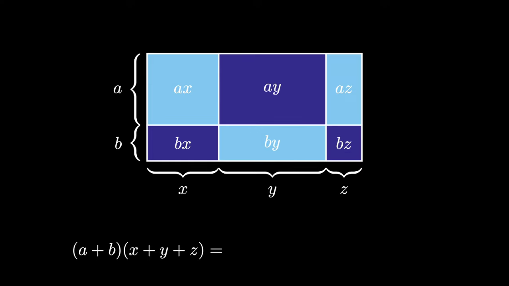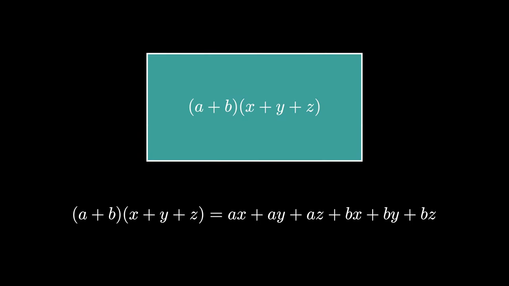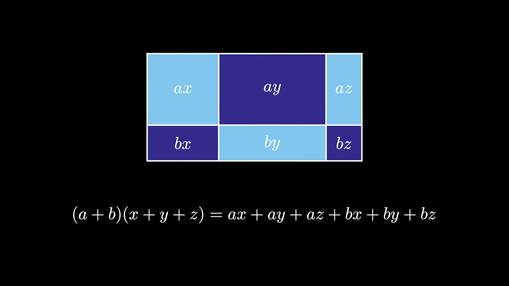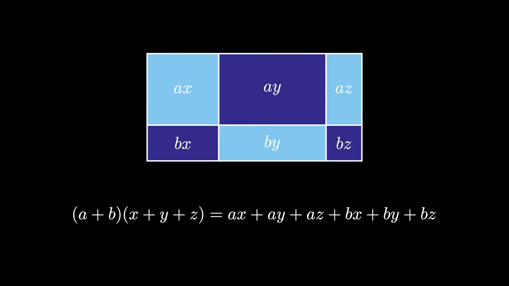Therefore, the area that we're looking for is the sum of these 6 numbers. And we see that we do not need FOIL to find this product, as it wouldn't work anyway. But we can find this product using the area model. So the quantity A plus B multiplied by X plus Y plus Z results in the sum AX plus AY plus AZ plus BX plus BY plus BZ as pictured here.